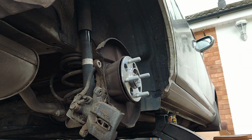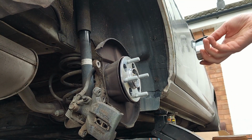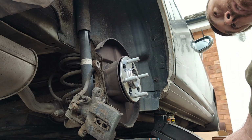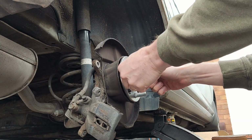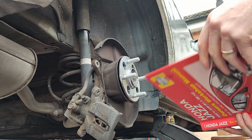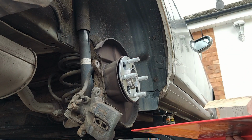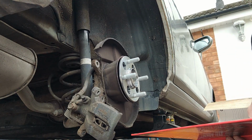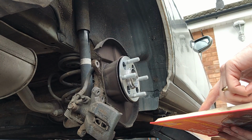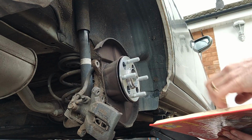Right, now you need to get this one. And we're going to tighten this up. We need to use this book. It's inside this book. Do you know how to tighten it up? It tells us how tight to do it. So, rear hub nut, 162 Newton meters.